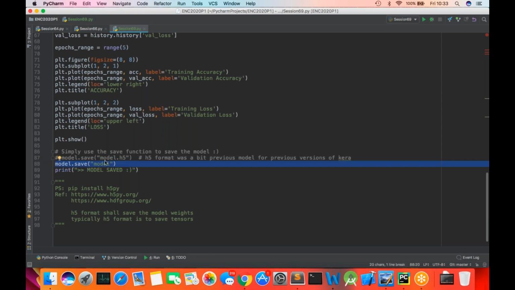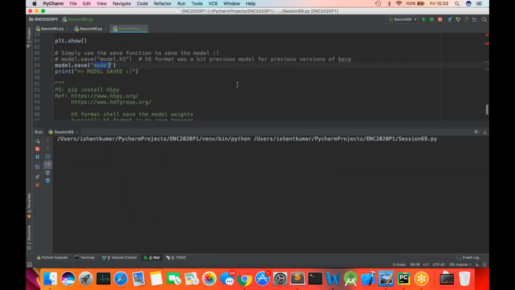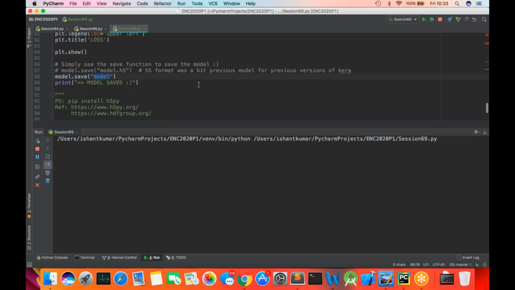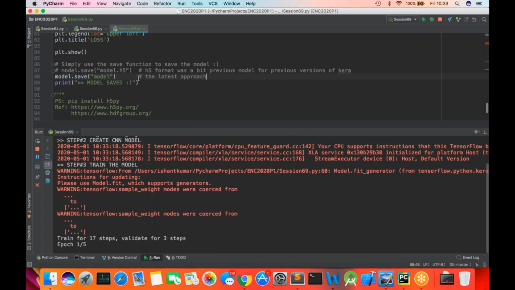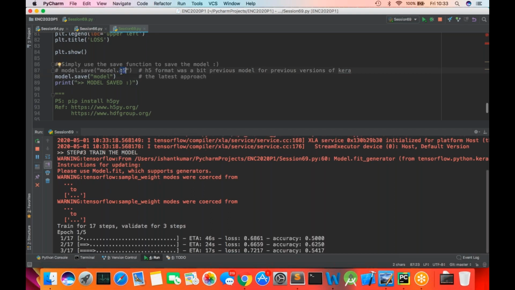This is the latest approach. All right, but in industry, H5 really works, right? The H5 is a very old format, but a lot of places you will find saved models with H5.